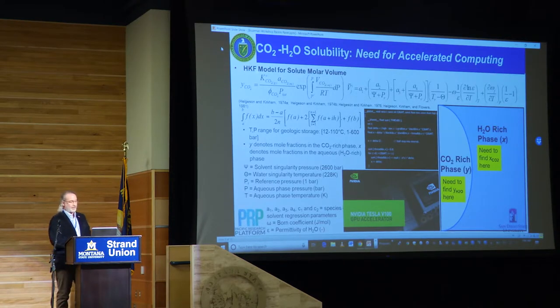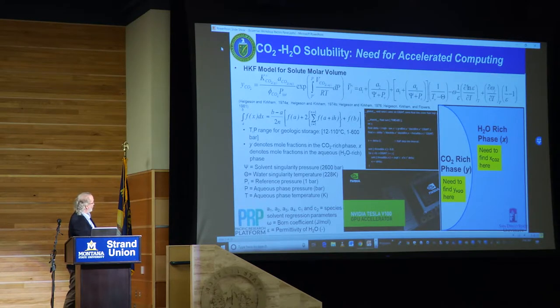So just to give you a brief example of why we need accelerated computing. For example, in one of the codes I work on, I have to continually compute at every grid point how much water evaporates into a CO2 gas phase and how much CO2 gas is dissolved into water. And to do that computation, you have to solve a computationally intensive integral for a molar volume fraction. Right up here. So this integral, you have to integrate this computationally complex integrand, and it requires derivatives of the Born model, of a Born function. So how can we take those computationally complex or time-consuming pieces and move them into an FPGA or a GPU?